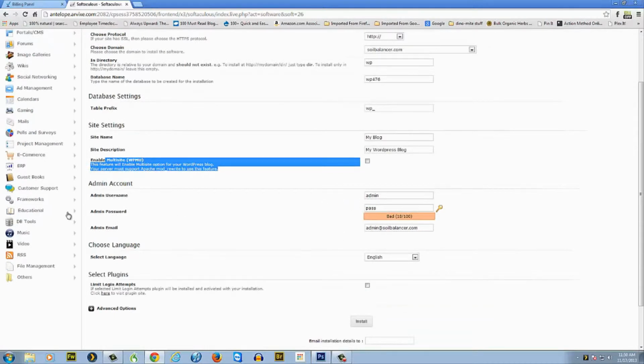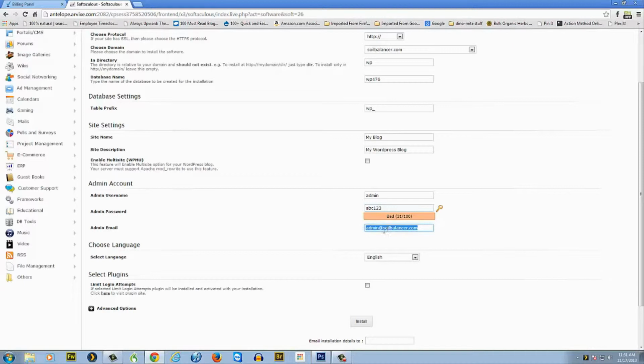Then you want to choose your admin username and password. I wouldn't recommend leaving it admin, because that is very easy for people to guess, and the harder it is, the better off you are. You can make the password as complicated as you want, but if they don't know the username either, it makes it even harder. But for this tutorial, we'll just leave it admin, and for password, we'll do ABC123. Of course, you're going to want to make it way more complicated than that.